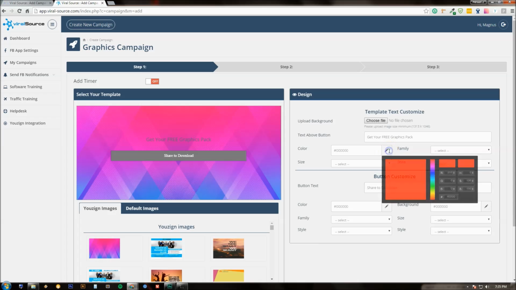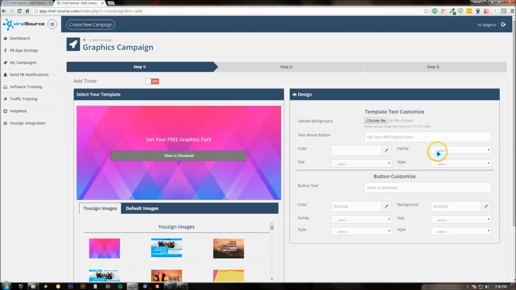First, let's change the color of the text. Okay, white. Family, that's also called font style or font. I'm going to choose Tahoma, and on style you could choose bold or normal. Choose bold, and then we can change the size.